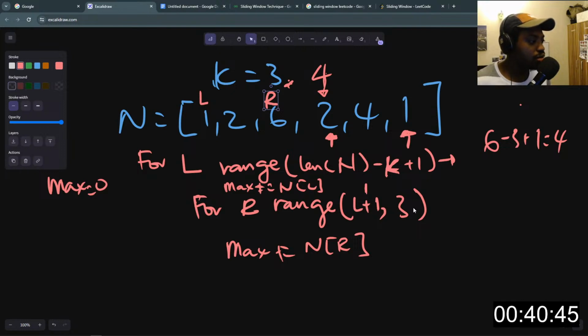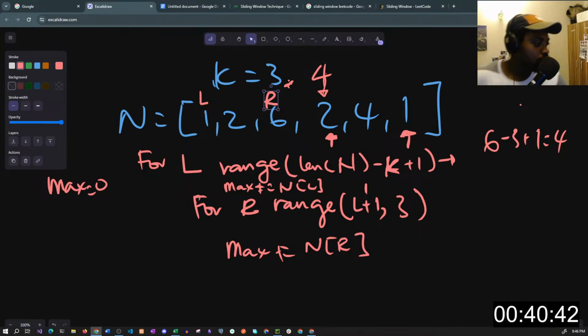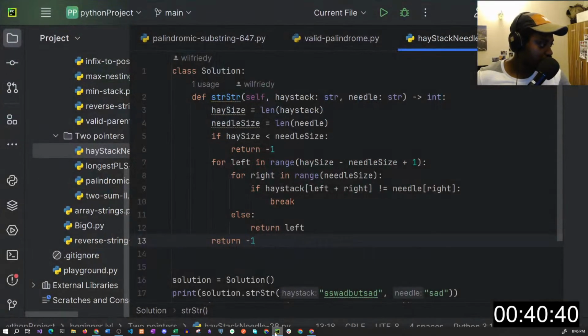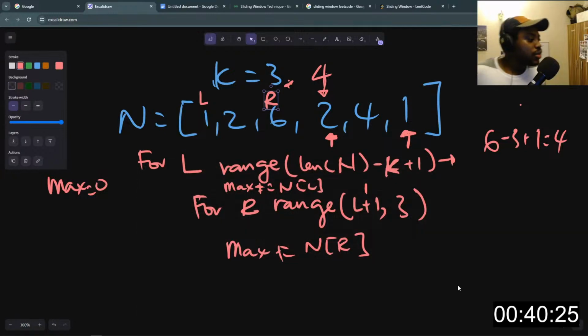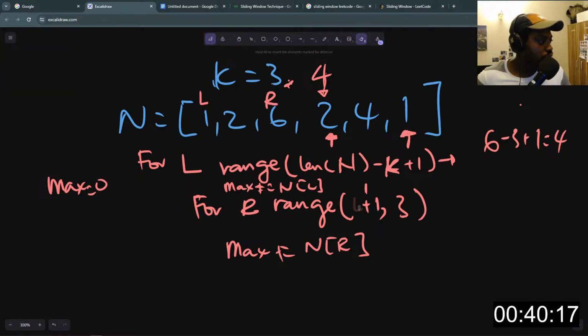original array. So let me just look at how I did it here. 1 plus the length of the original array. And this loop has to run 3 times. Well, if it has to run 3 times, then we don't need to do it this way. We just put the k here.